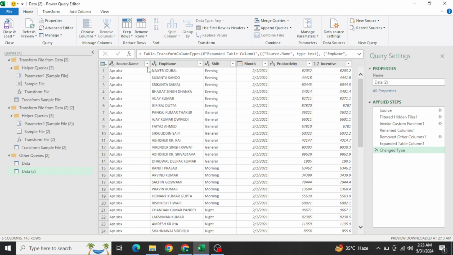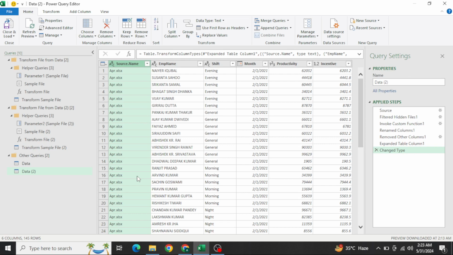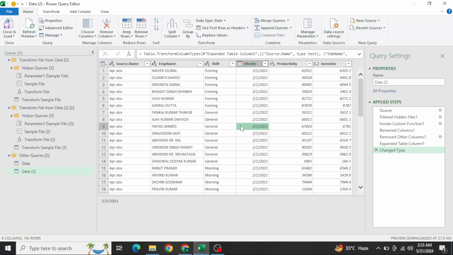Okay, appended, after Jan, now it's Feb. You guys can see April, Feb, Jan, March, the month-wise data we have from whatever workbooks are in that particular folder. I will also show you the demo as well, just wait. Okay, now we have consolidated the data. That is the consolidation of the data with Power Query.